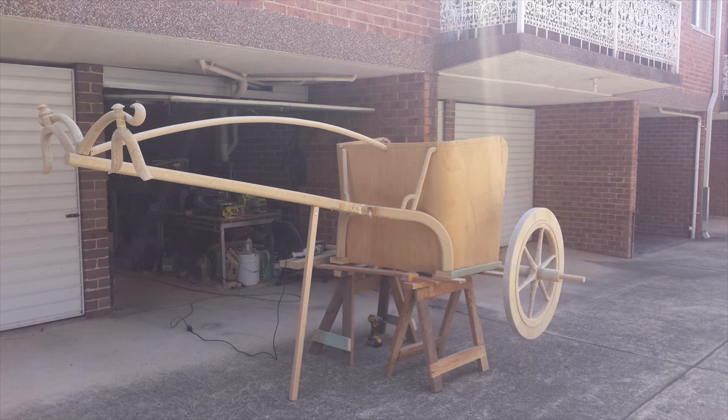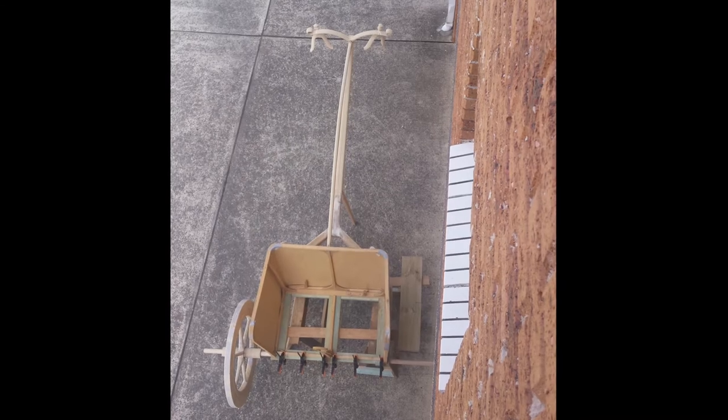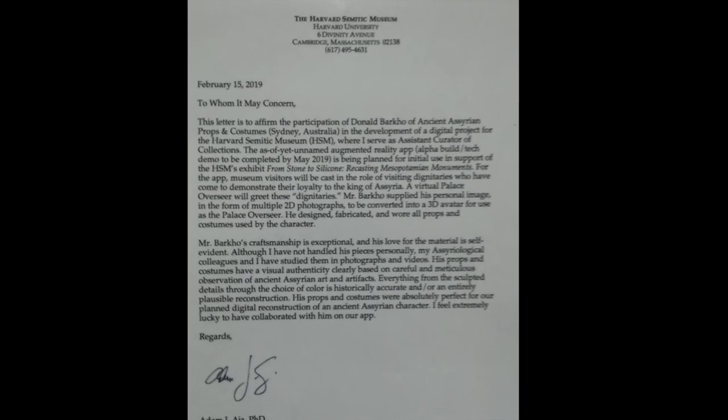It was during this stage of the build that I received an email from Harvard University in regards to my ancient Assyrian soldiers outfit, specifically the off-duty officers outfit, and was wondering if I was willing to collaborate on a project with them to try to come up with a 3D character for one of their museum apps, which I was really surprised and honored and wanted to be a part of that.